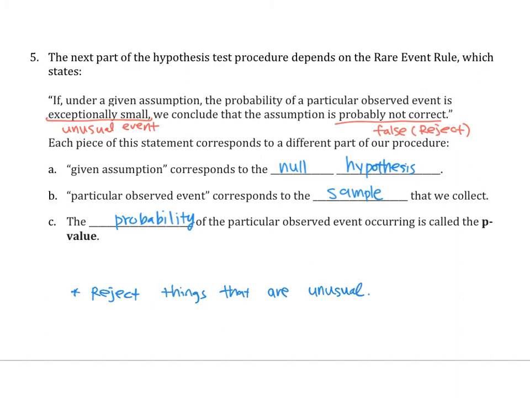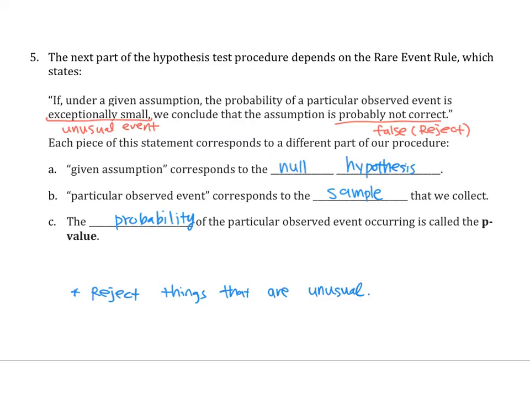For example, I have a friend who bought a lotto ticket and he's like, this is going to be a jackpot. And in my head, I'm like, I don't think that's going to happen because the probability of winning a jackpot is very, very, very low. So how do you know that this ticket is going to be a jackpot? What I'm thinking is, because winning a jackpot has such a low probability, it's such an unusual event, so I'm just going to say no, it's not going to happen, meaning I'm rejecting the statement. And we're going to do the same thing for our hypothesis test.